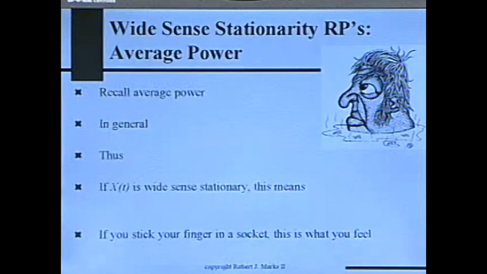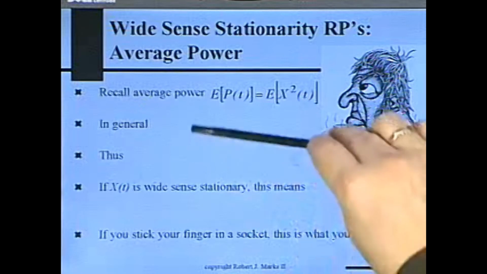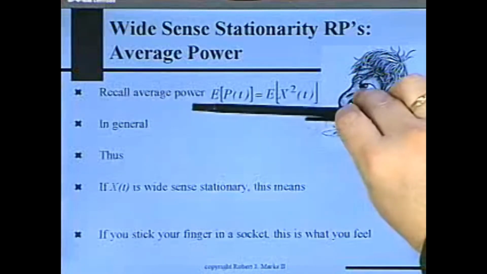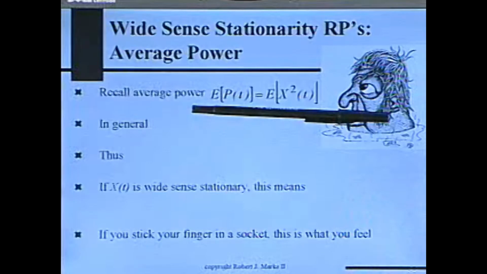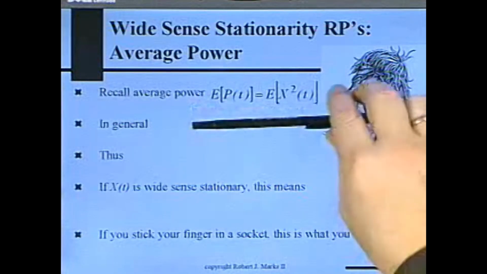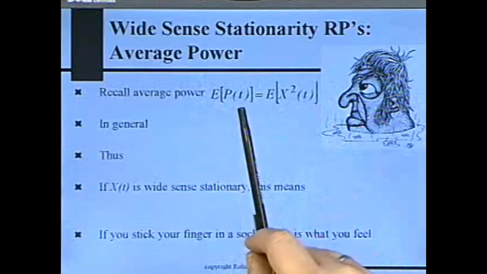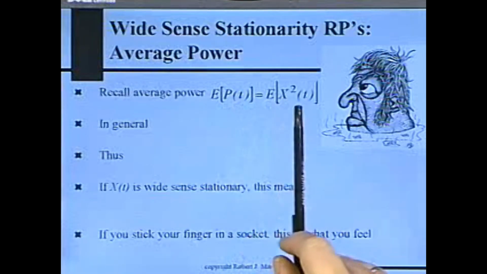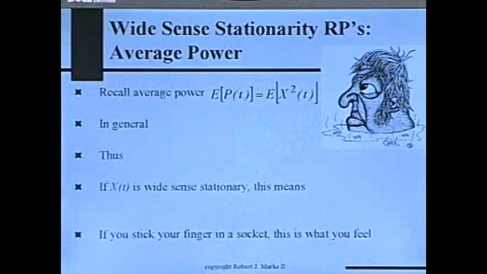Now let's look at some interesting things. Let's look at wide sense stationary stochastic processes. Something which becomes very, very important is the following recognition, that if we were to have a current, which was a stochastic process, going through a 1 ohm resistor, then the power would be equal to the square of the process. So in general, what we've already shown is the expected value of the power is equal to the expected value of the second moment of the stochastic process.